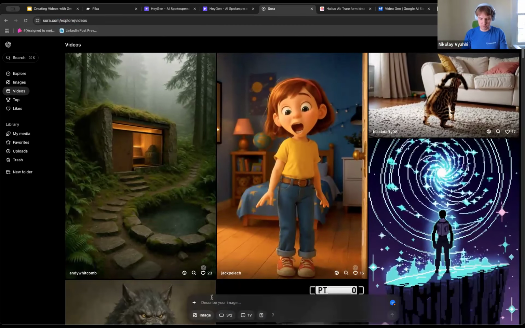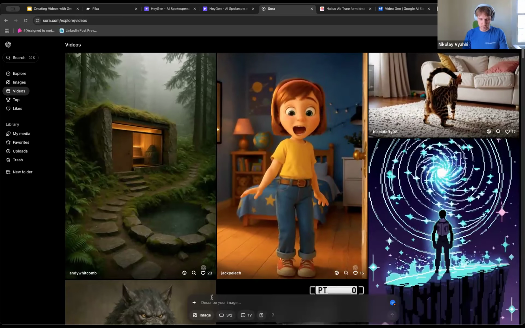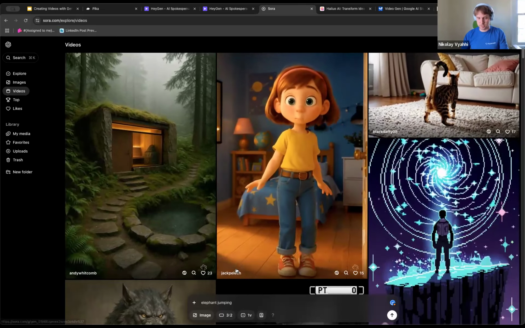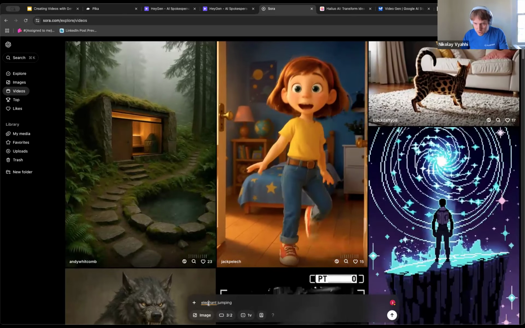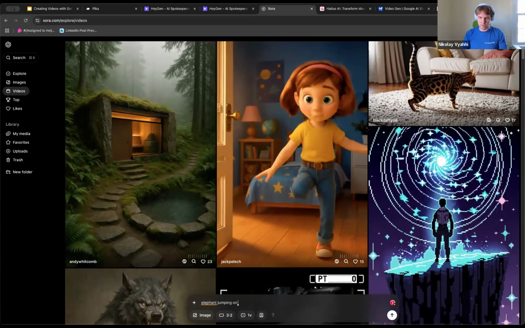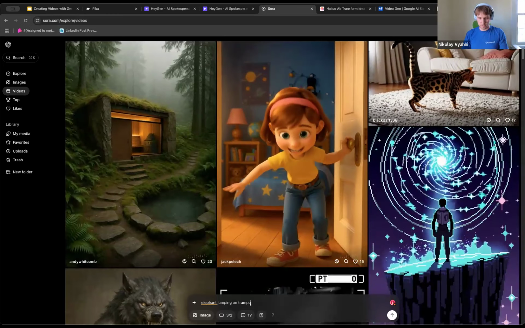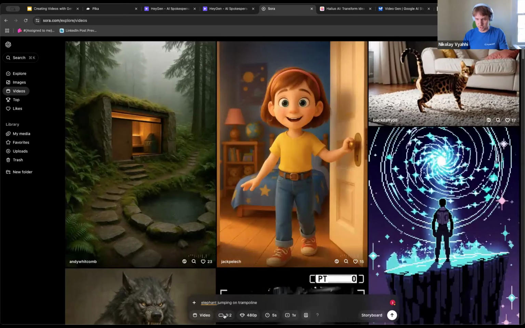For example, you can describe whatever you want, like an elephant jumping on a trampoline, and you can generate a video.